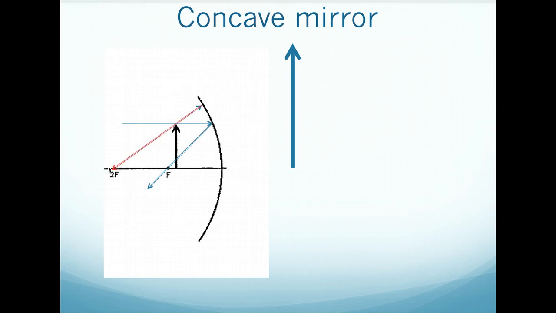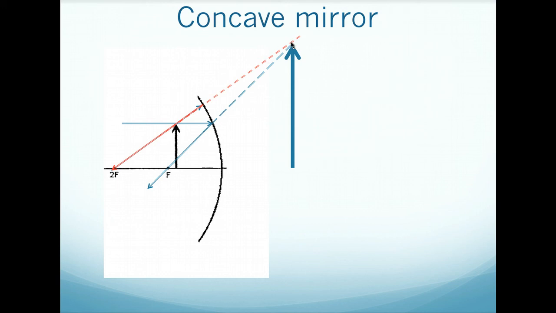As you can see, they're not going to cross in the real world. That means that you're not going to get a real image, so I cannot put a screen in the real world and get the reflection. So what your brain does for you is extend the light rays that were reflected. Here's the extension of the one that went through the center, and here's the extension of the one that reflected off of the focal point. The place where they do meet in your brain is not a real image, this is just your imagination, because your brain is doing that work for you.